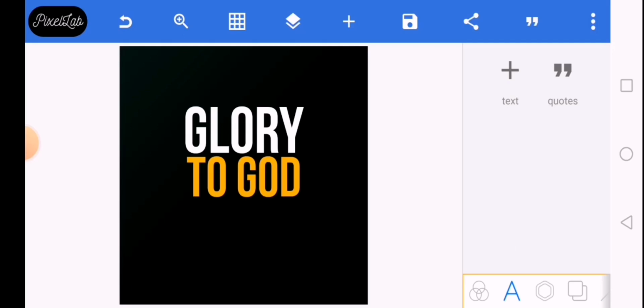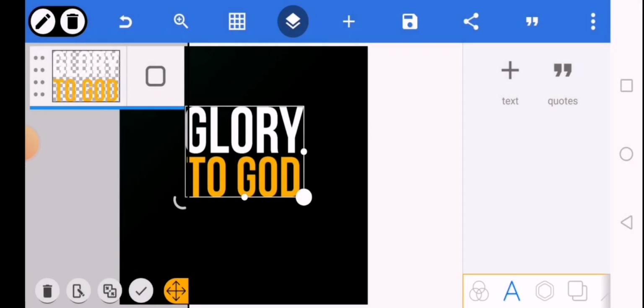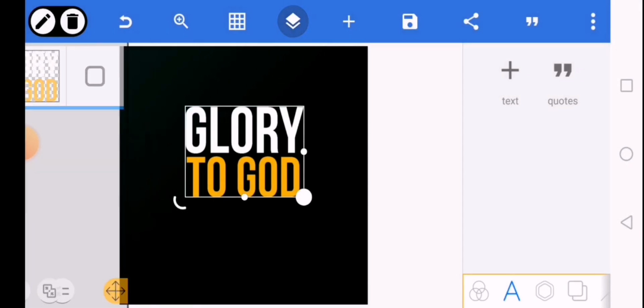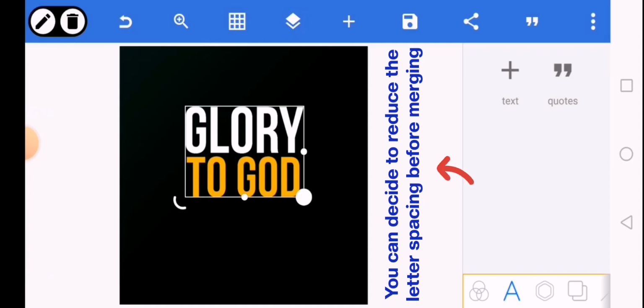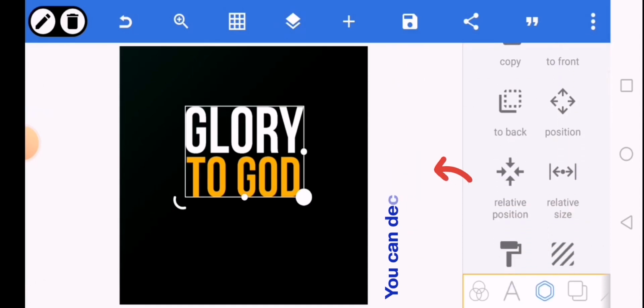When you're skewing multiple text, you have to make sure that they are all merged. Merge the text or the elements. Once that is done, you then go on to centralize the text or the element.